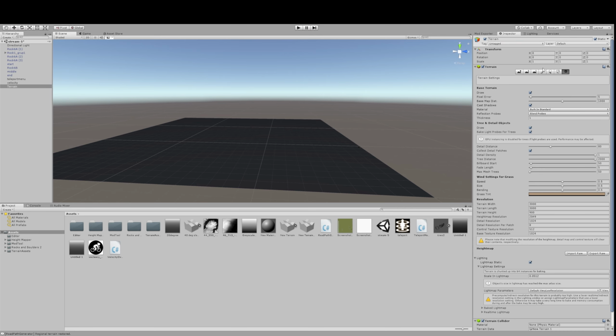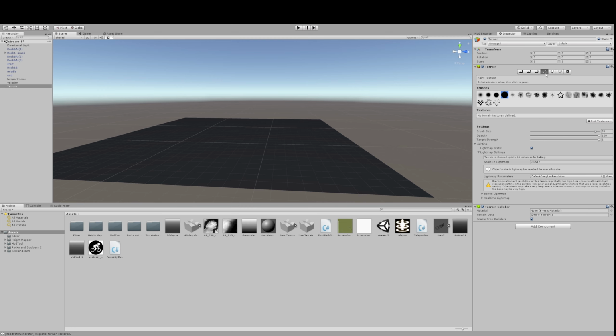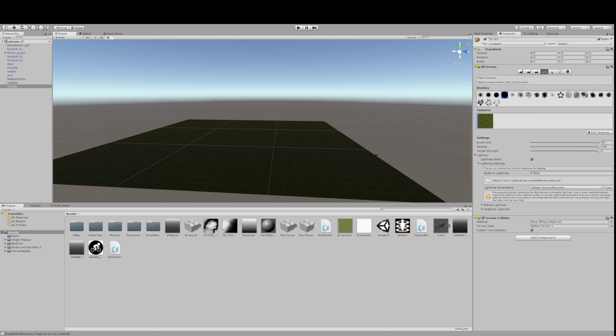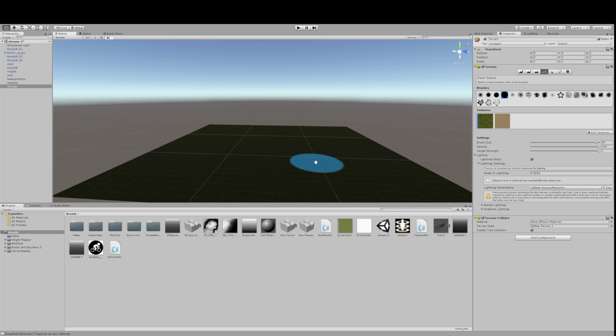So next thing after we do that is I'm going to go to my paint on my terrain. We're going to add some textures here. I already have the grassy hill one. I'm going to just add that. It naturally changes everything to green here. And we're going to add a second one just so we have a path. Obviously, you can add more as we deal with bigger paths and what you want to do. But this is just a very quick example of how to work with this path generator.